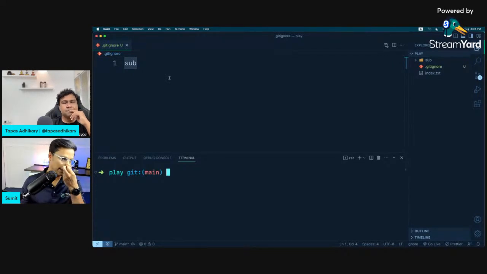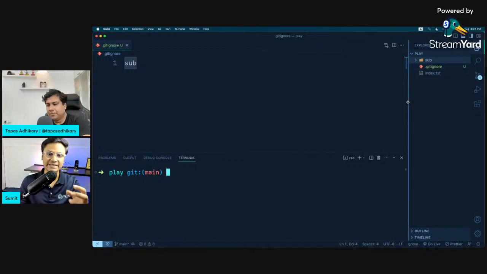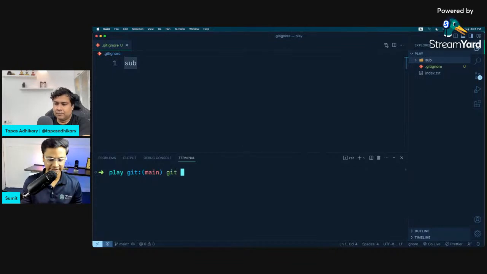So that means you have created a git ignore file and you just want to take the changes to the stage, not the folder. So in that case, you can say git rm cached, okay, and then you can say dot git ignore.